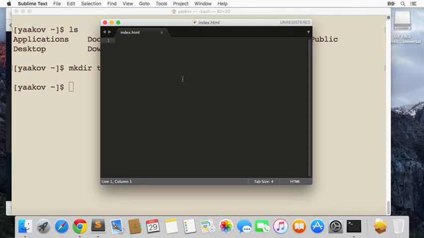Okay, and now we could actually have a shortcut here inside Sublime. If we do html and then Control-space, it should give us a quick template of a page. We'll say hello Coursera, and we'll just give it one h1. We'll say again, hello Coursera. Okay, we'll save that page.